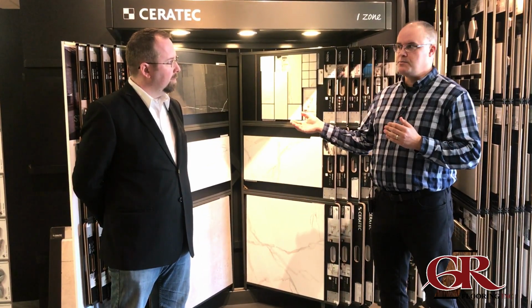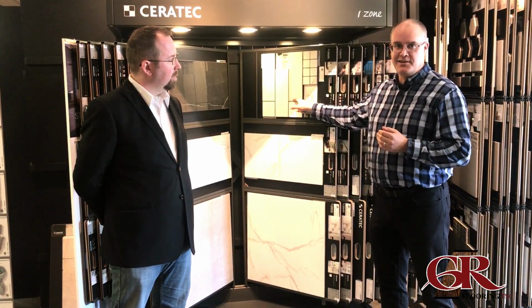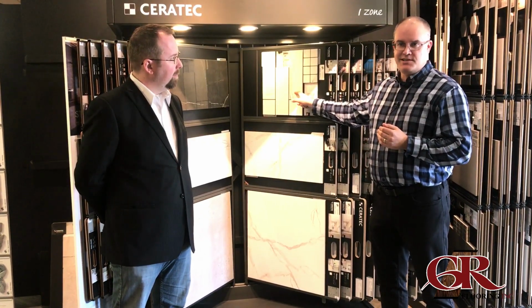So you can have matte finish, you can have polish finishes. They may have a glaze on them. What they do is a process where they actually try to damage the tile. And it's the amount of effort it takes to damage the tile that sets up the rating. So a PEI of 1 would be something you'd typically see on a wall tile where it's not going to get a lot of heavy traffic or aggressive movement over it unless you're really cleaning hard.